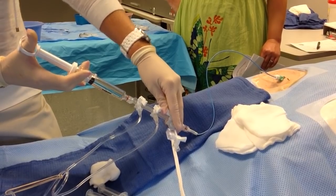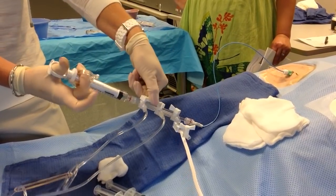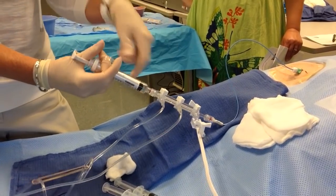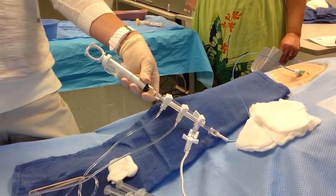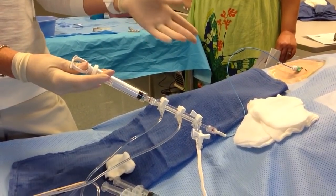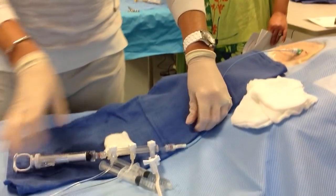Okay, so then we're ready here. Take a picture, and you do inject. Like, it's kind of hard to inject, so you have to really give it some force. You go back on pressure, you get more contrast. We take another picture, 5 to 8 mLs. And you're not watching this. Like, am I doing 5 to 8? No, you're looking at the screen, and you know by the force of the injection and the blowback of contrast into the AO, you know how much you need to inject. Okay, so you're not worried about whether you're doing 5 to 8, but that's the typical injection. So we would do about 5 to 6 of those. Okay, when we're done with that, we disconnect.